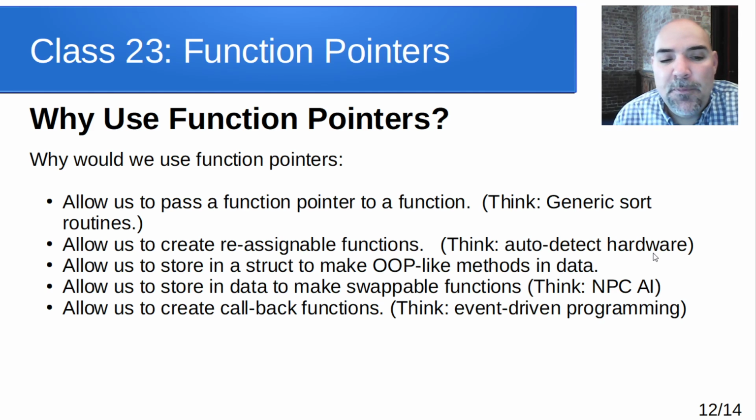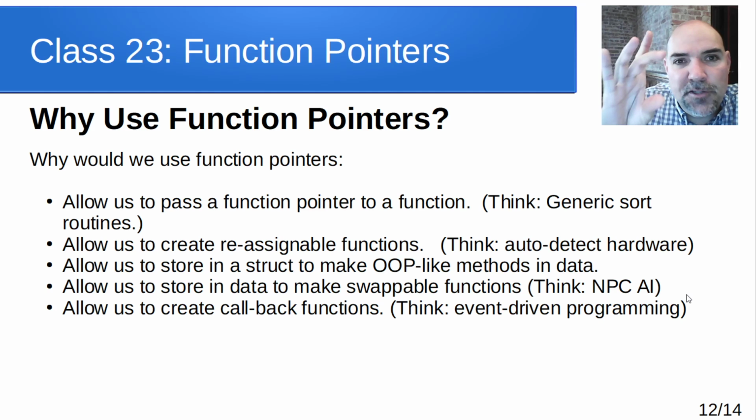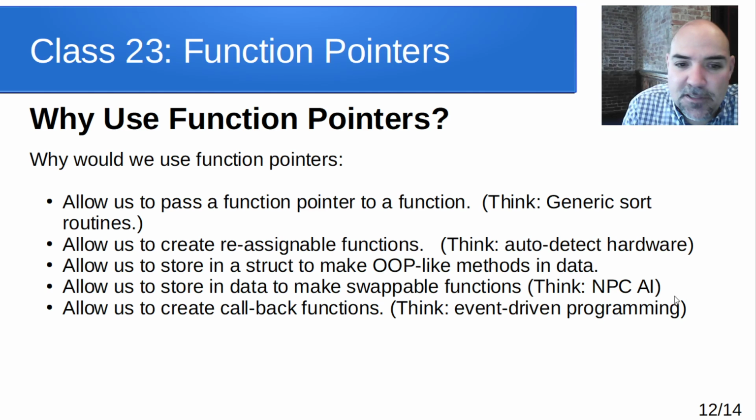Another thing is to make swappable functions inside of something like a structure inside of data. For example, let's say we're using a structure for non-player characters, but some of them need to behave differently than others. Some of them are knights and some of them are wizards, and so we need them to take different actions depending on what class they are. So we could do that by, when we create a knight, swapping in the knight function pointer for the AI. If they're wizards, we replace that function pointer with the wizard action function pointer. That way we can make one single data structure that can handle a large class of different kinds of things in our code.